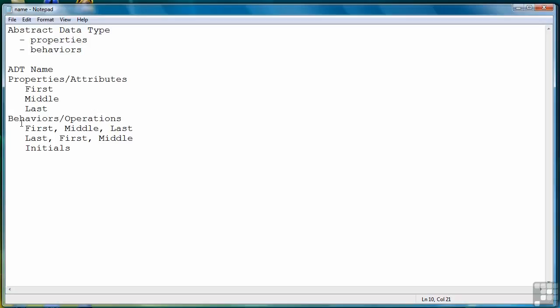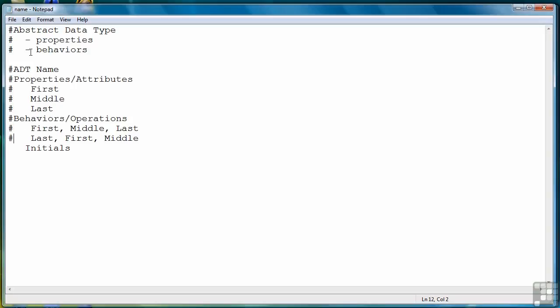So once we've defined an object in terms of its abstract data type, the next step is to go ahead and define a class definition for that object. So before I do that, let me go ahead and comment out these lines so that we can use this file as executable Ruby code. So the way we define a class in Ruby is by using the keyword class followed by a name. In this case, the name is name, which is kind of confusing, but I think you can see the idea.